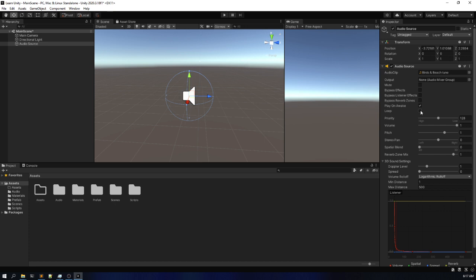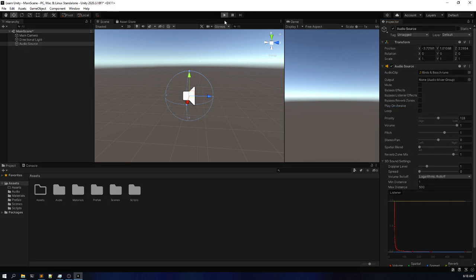Now here's another option, that is play on awake. What it does is, when you just play your game, it will start the audio at that time only. If I remove it and then start playing, it has started playing, but you won't be hearing anything, because play on awake is disabled.